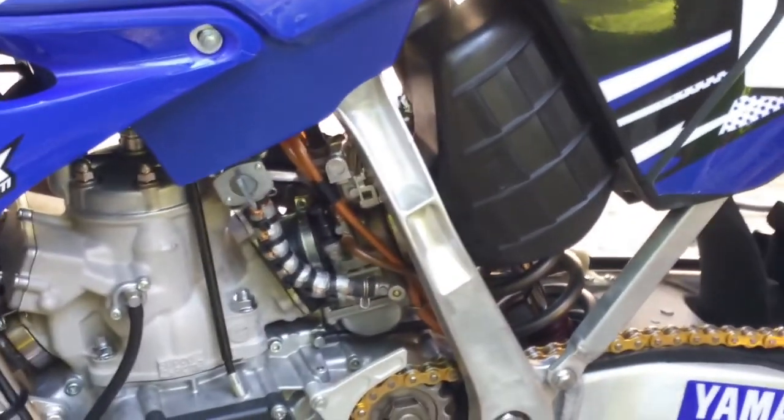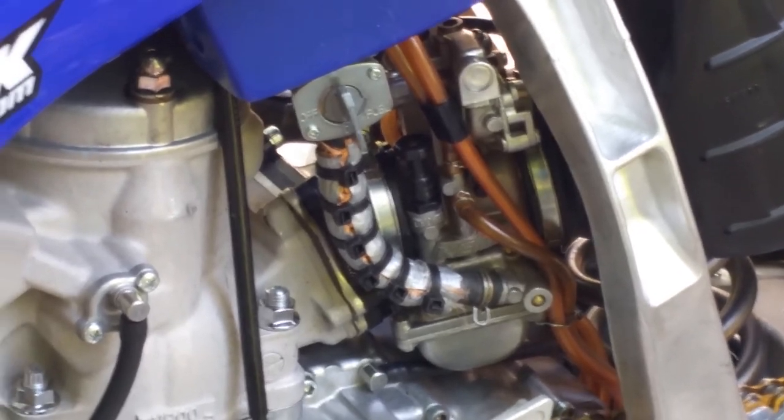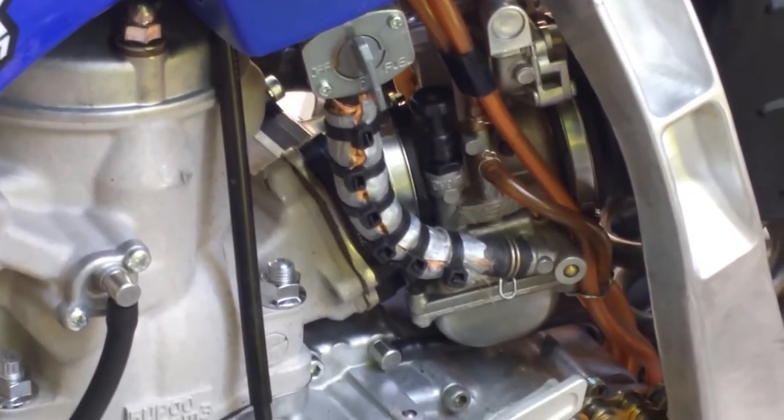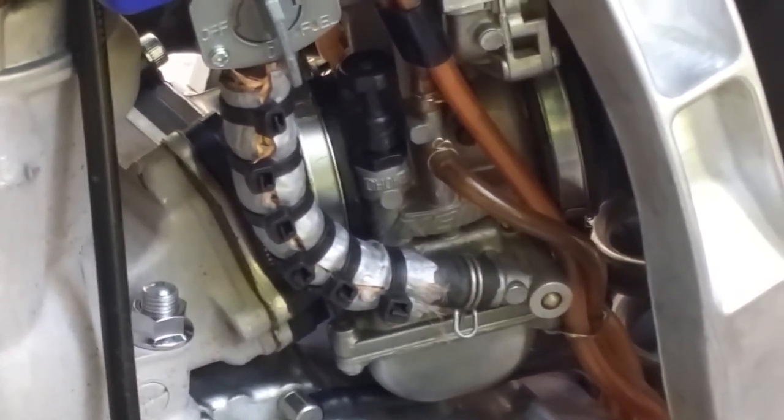So the way I set mine up is, once I get the idle set the way I want it, then I'll adjust the air screw to fine-tune that idle. It'll drop down just another tiny bit when I think it is set correctly. The idle will start up kind of high and then it will drop down another tiny bit.